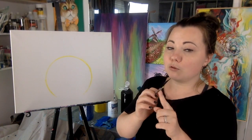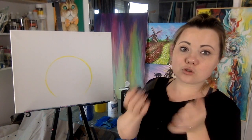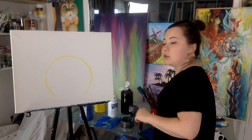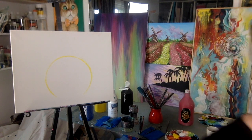And as soon as you have it, wash off your small brush. You don't want to have your paint dry on your brush. You always want to keep your brushes nice and clean. So as soon as you have it, wash off your small brush.